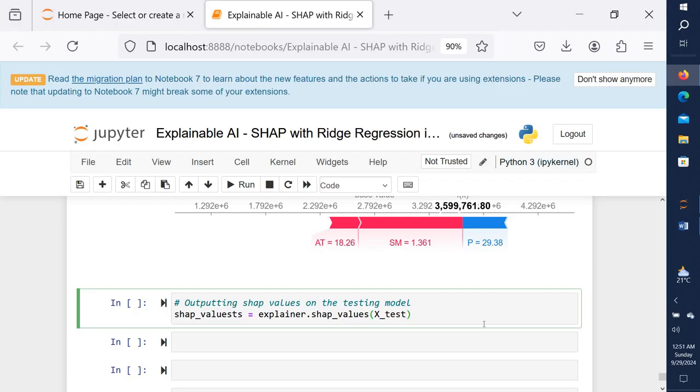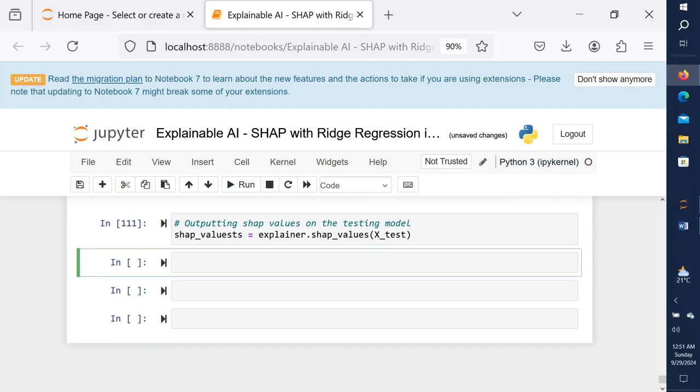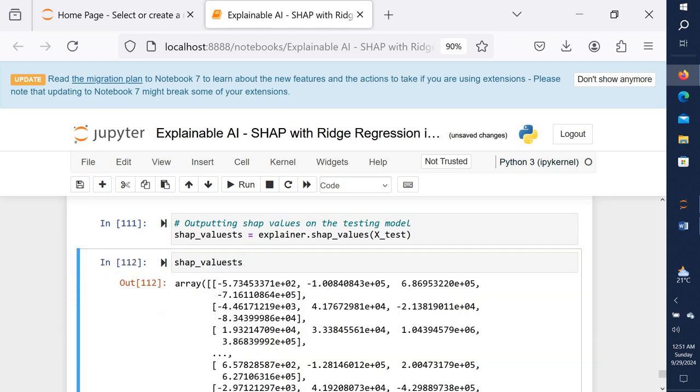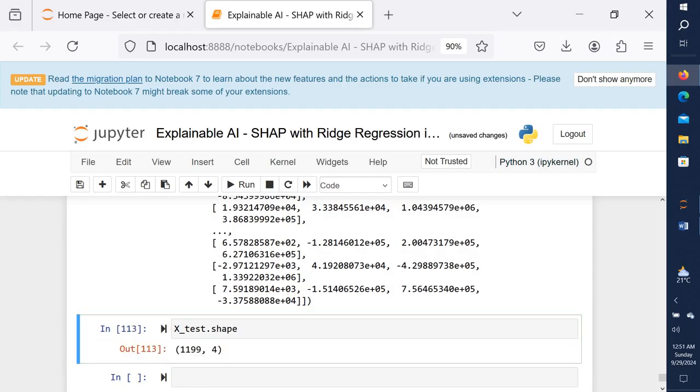Above it was explainer on shap values X train, now X test. So let's type shap_values_ts. This is what we get. X test dot shape, yes, 1199.